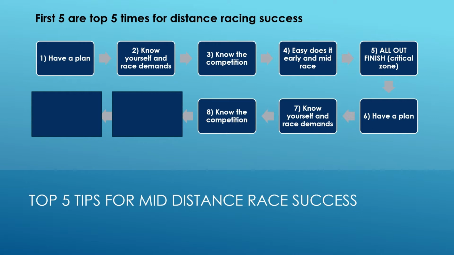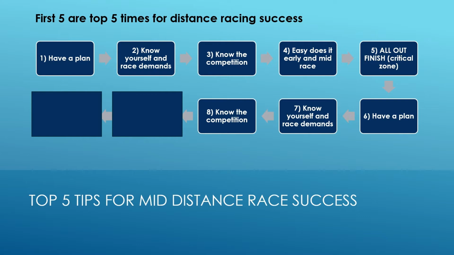Having a plan for this might even break down in the shorter race, the 800, really having 200-meter splits that I like to track. A real critical part of the 800 meters is that first 100 meters of the second lap, that 500th meter from the start, that first curve of the second lap is really kind of critical. So some people break it down to where that's emphasized, but have a plan of attack, and you need to know yourself and the race demand. So knowing yourself is really critical.